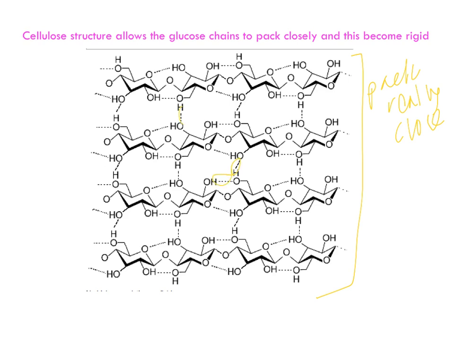And look at all these hydrogen bonds. It's kind of insane how many hydrogen bonds are here. But the more hydrogen bonds you get, the increased strength. So cellulose is really, really strong. And what I mean by structural support is cellulose is what makes up like the bark on trees. So it helps the tree grow really, really tall by being super strong to hold it up.